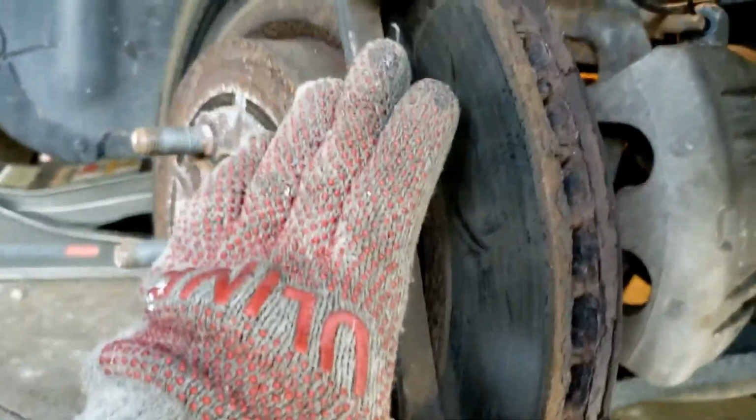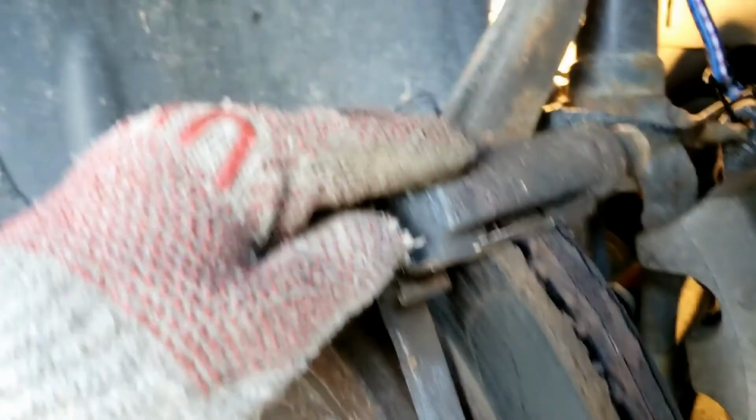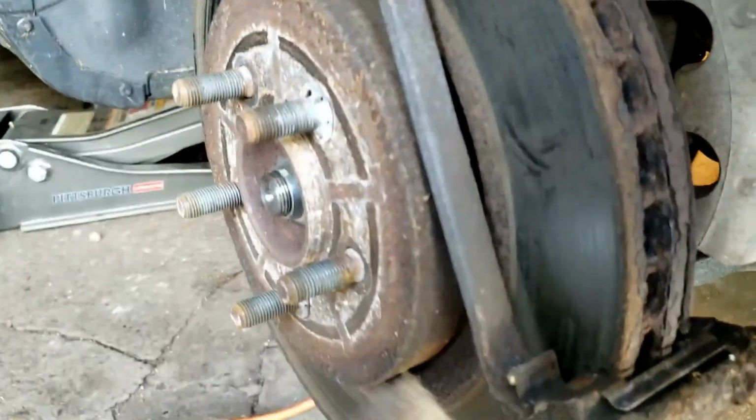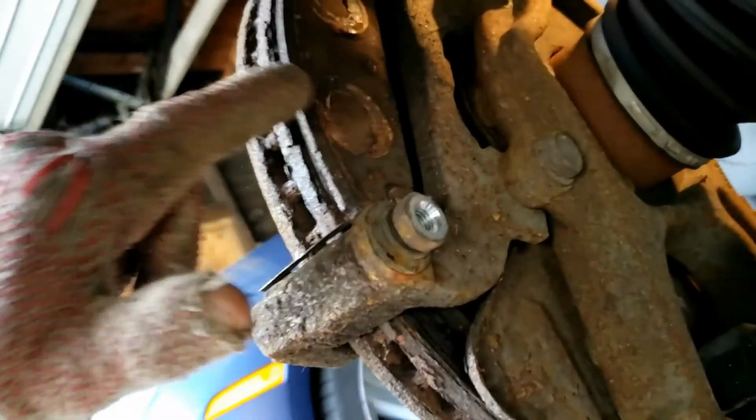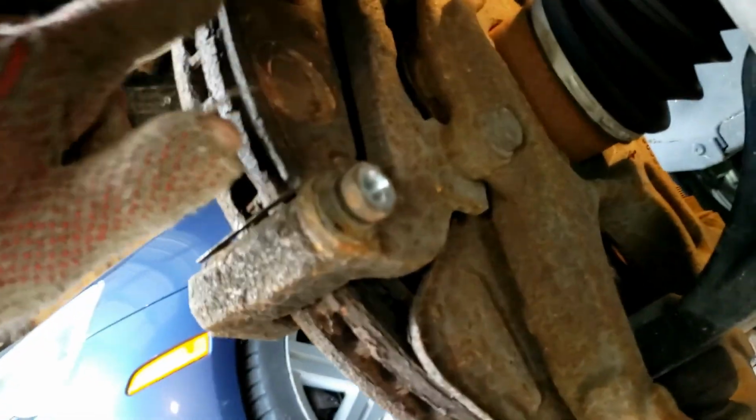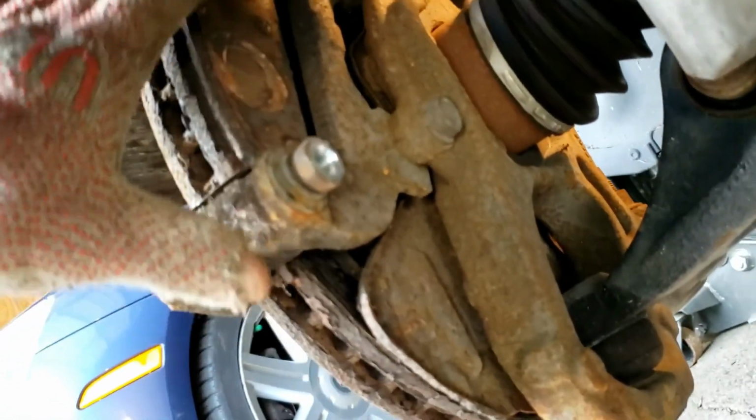remove this entire bracket first. You're going to have to do it anyway. And then remove it. But I just wanted to do it now. And now repeat on the other side. This brake pad was actually a lot harder for me to get off with the flat tip, so I couldn't do it. So I'm going to do that when I take off the bracket.